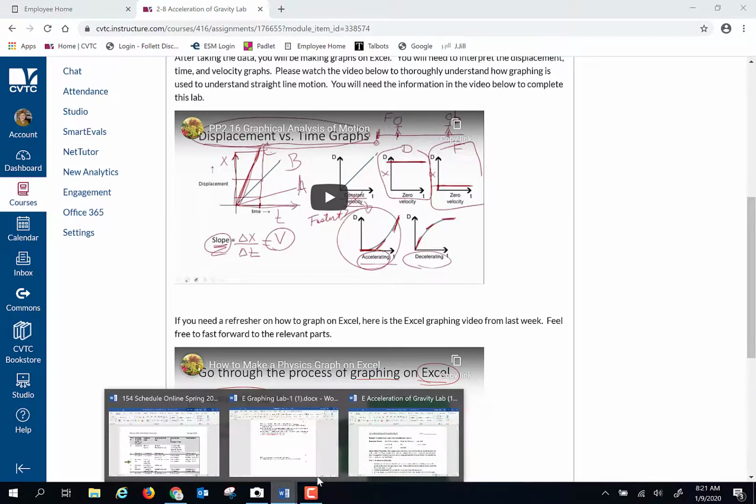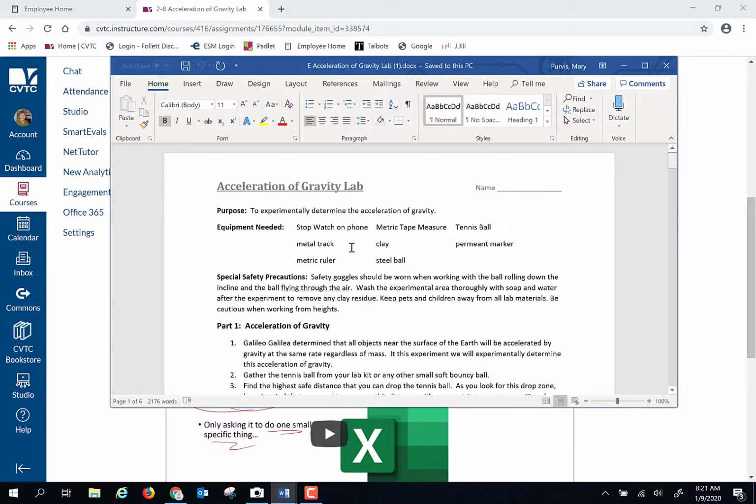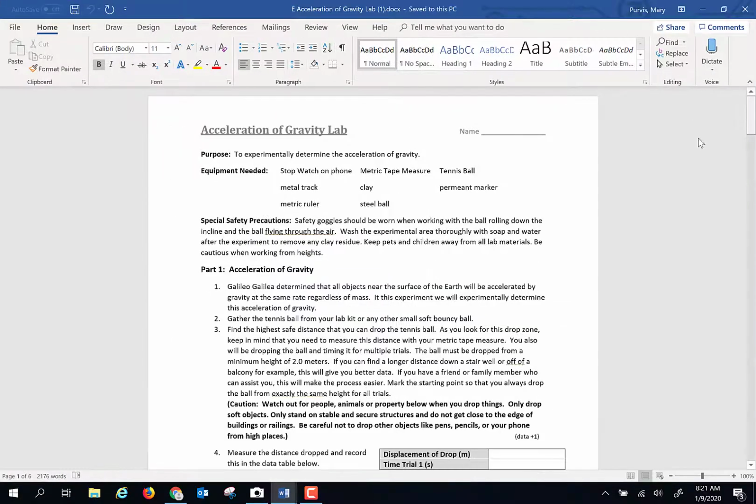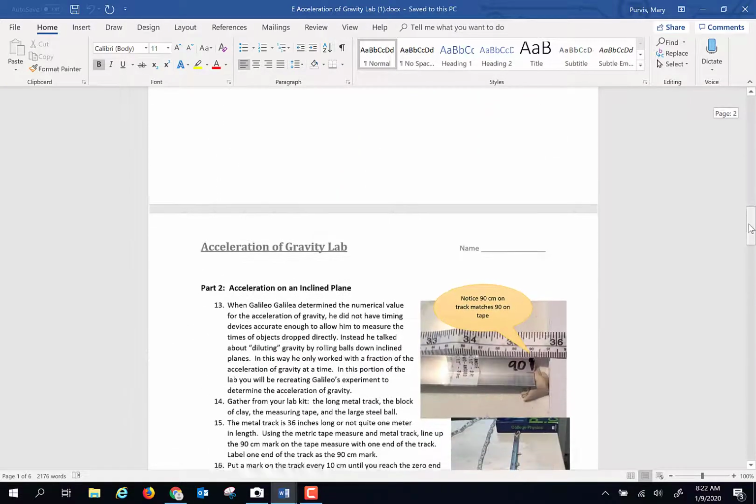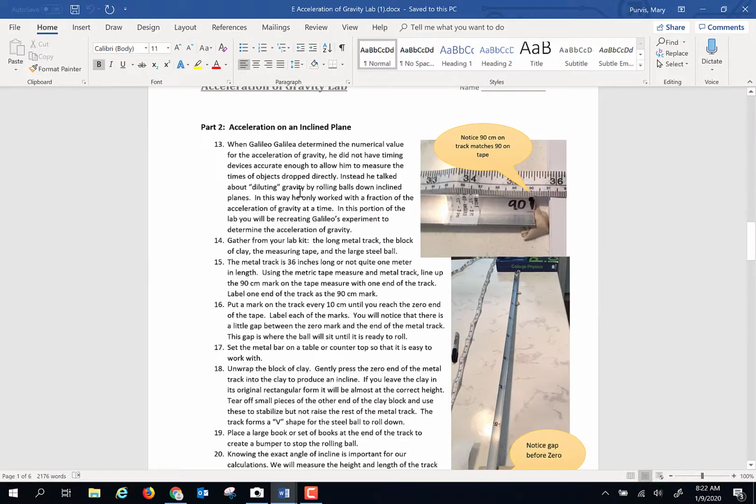For that acceleration of gravity lab, again, you're going to need a lot of equipment from your lab kit itself. You're going to do a little bit more scavenger hunting of things around your home, but not so much. You're going to need some books and things like that for lifts and levels.